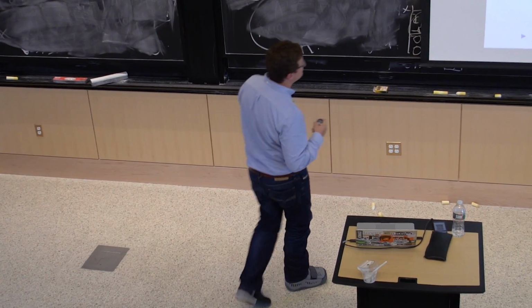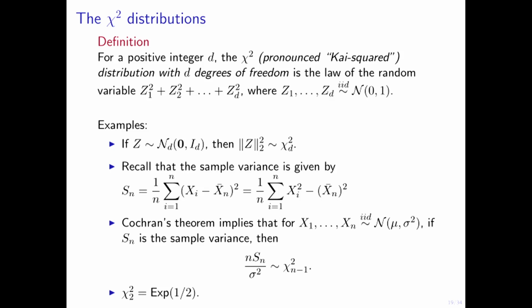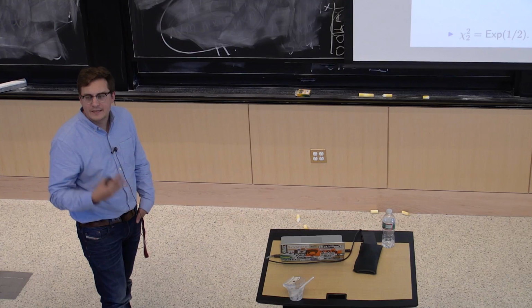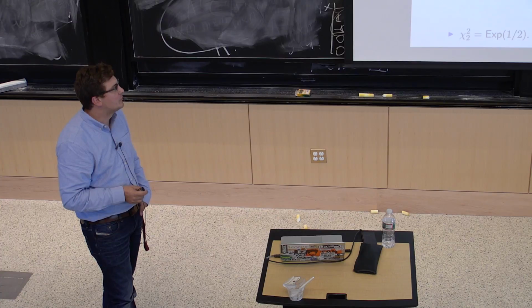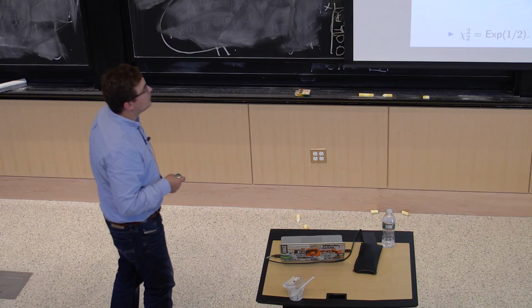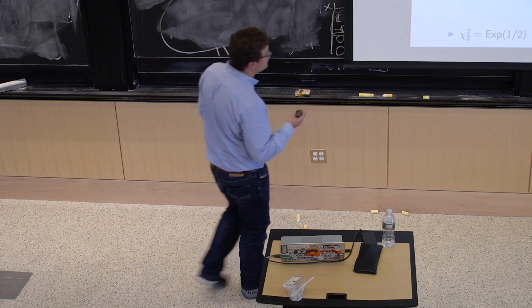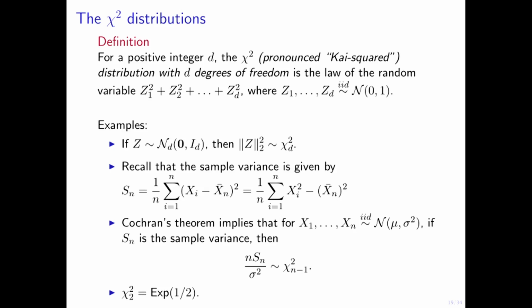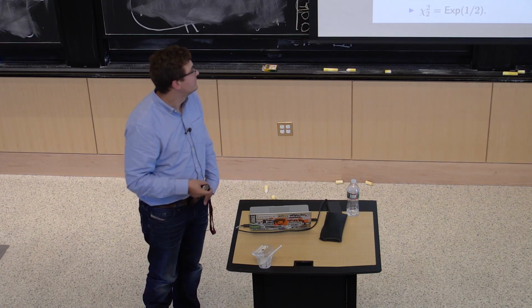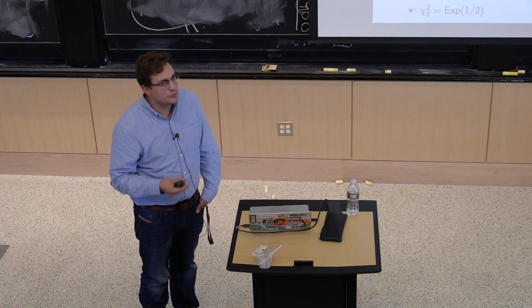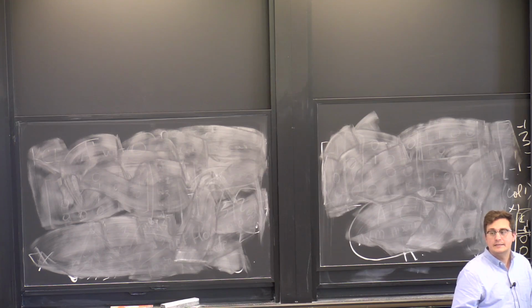All right, so last time we talked about this chi-squared distribution, which is just another distribution that's so common that it deserves its own name. It arises when we sum the squares of independent standard Gaussian random variables. It's relevant because the sample variance follows a chi-square distribution, and the parameter, also known as the degrees of freedom, is the number of observations minus 1.